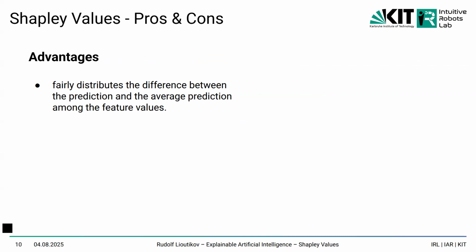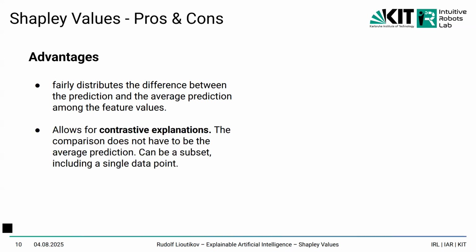Okay, so the advantage is that the actual contributions are fairly distributed around the features, so we consider things like interaction and these kinds of things. That's really great, right? We can even have contrastive explanations, basically saying what would have happened if that feature would be this, because we can compute the Shapley values for that. And there's a very solid theory behind it with efficiency, symmetry, dummies, and additivity.